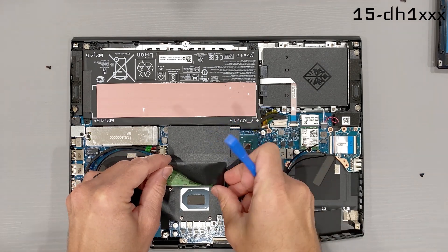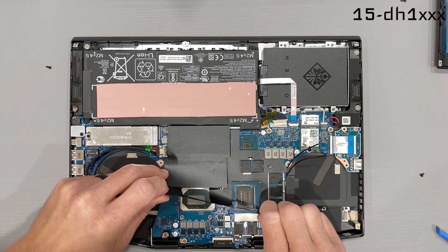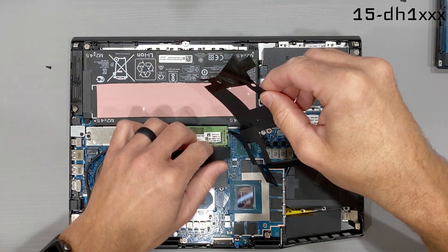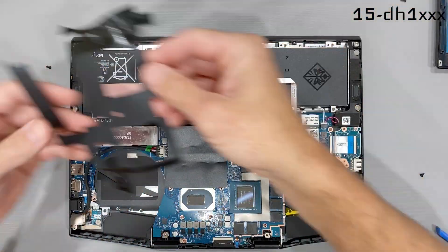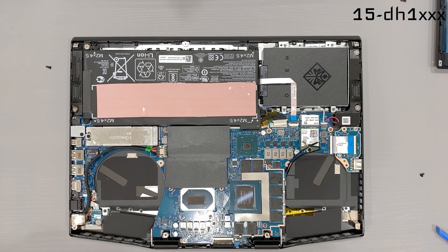It's stuck on in a few spots to hold it into place and underneath both memory slots. This is really easy to remove and will not damage the laptop. I was also careful enough not to damage the black paper material should I wish to reuse it. After everything is clean and dry, reapply new thermal paste and reassemble the laptop.